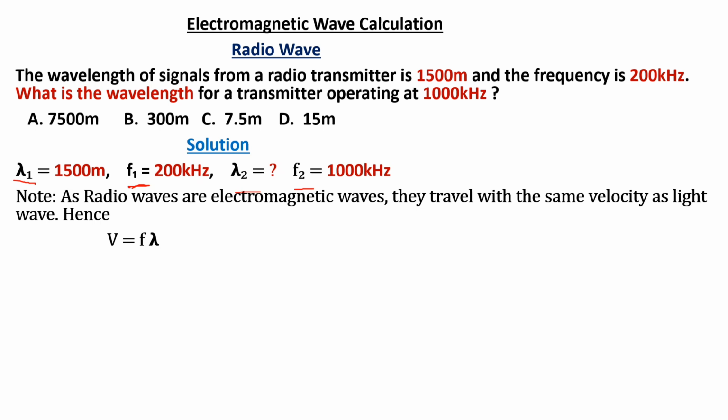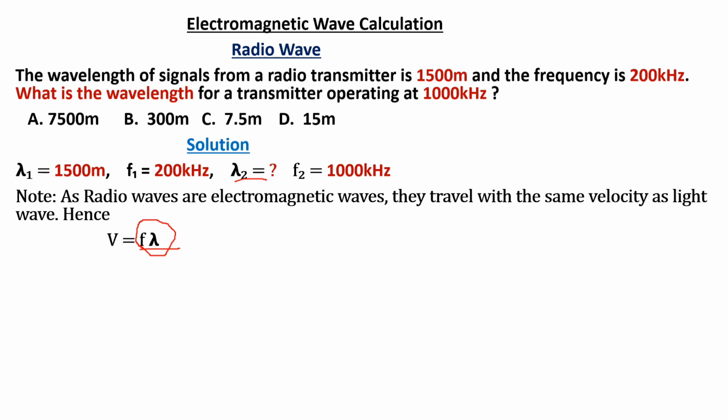Now, we don't have much concern about velocity because we're not given velocity and we are not asked to calculate any velocity. So what we need in this video is just the relationship between frequency and lambda, that is, frequency times lambda. If you check the question, you will see that we have two different frequencies. This is the first one, f1, and this is the second one, f2. Looking at this equation, we can derive the formula we need to calculate the second wavelength. We take f1 lambda 1 equals f2 lambda 2. So far we have gotten the relationship between frequency and lambda.